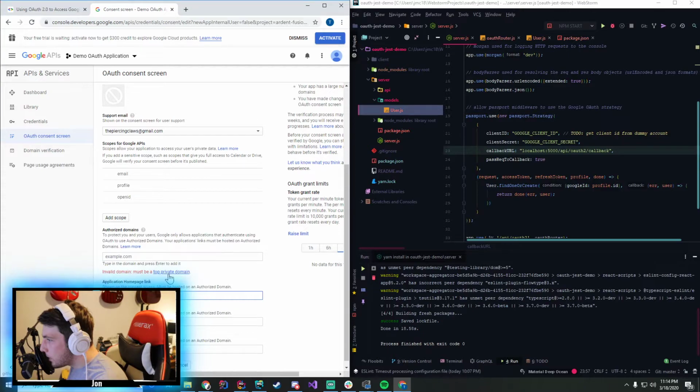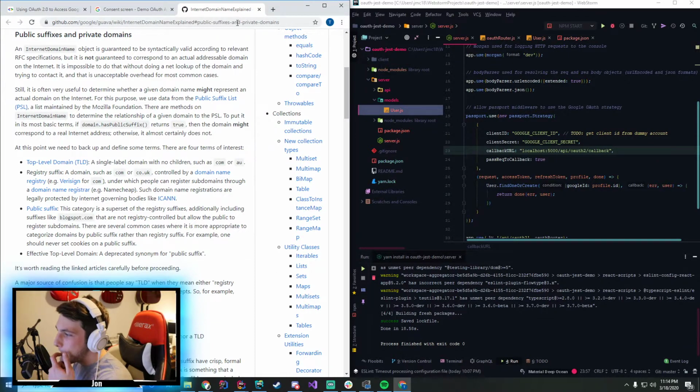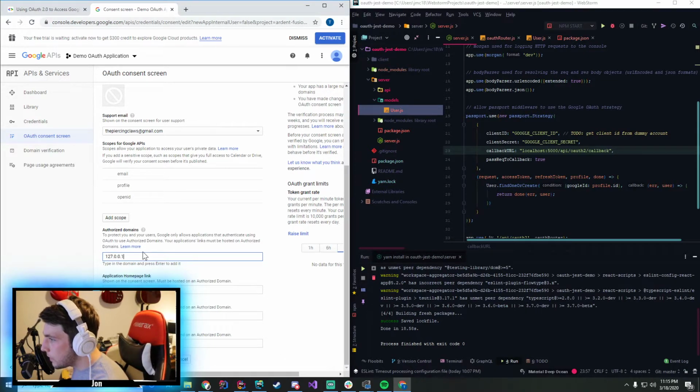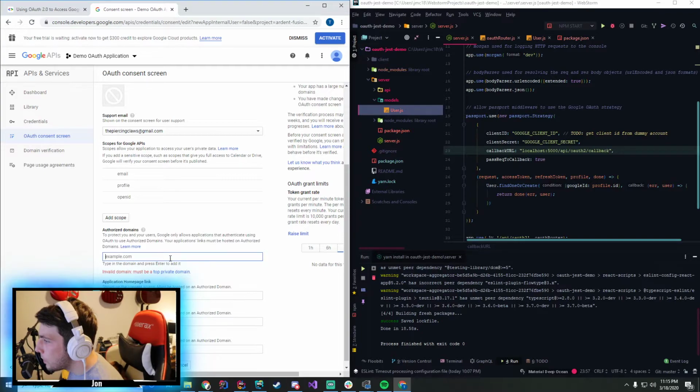Must be a top private domain. Okay. Yeah, I see what they're saying. So 127.0.0.1. What? Okay, hold up. Authenticate using OAuth to use. So Google OAuth on localhost.